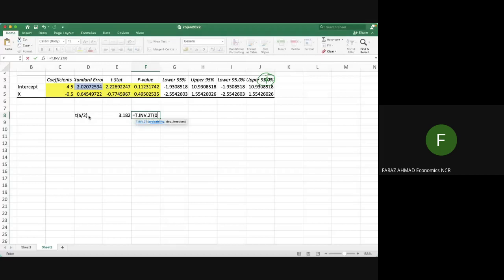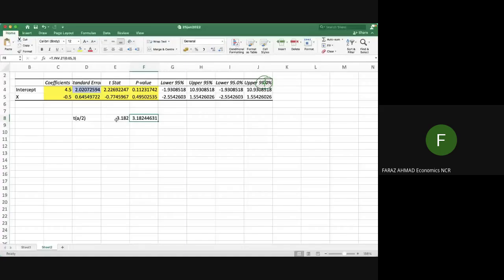And what probability are you putting here? It's two tailed, so you're going to put the entire 5%, because it knows that when it is two tailed, it will distribute this 5% area into two tails. Then the degrees of freedom is 3, and you will get the same value. So we saw it from the table, and this we got from Excel. It doesn't matter, so I'm going to delete it because this is also 3.182444631, and we already have that value. So I can use this value because the value I got from Excel is more accurate. So that's my T alpha by 2.